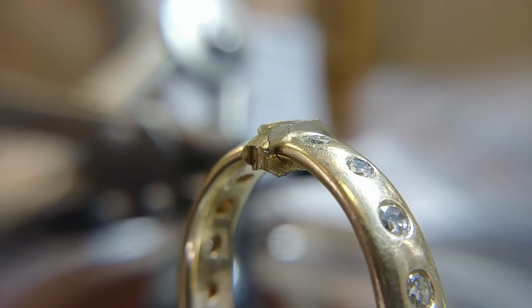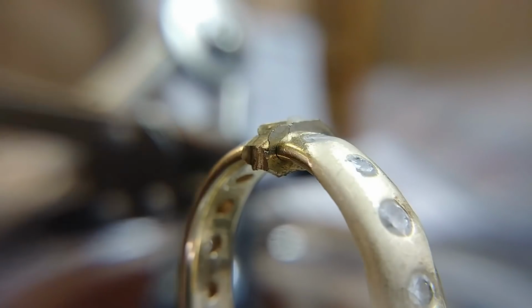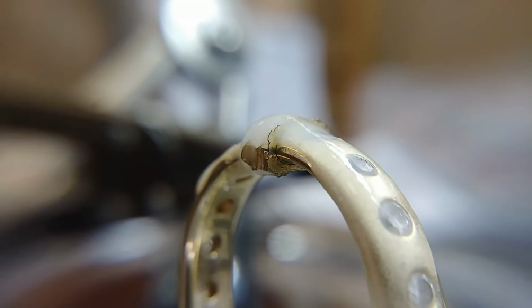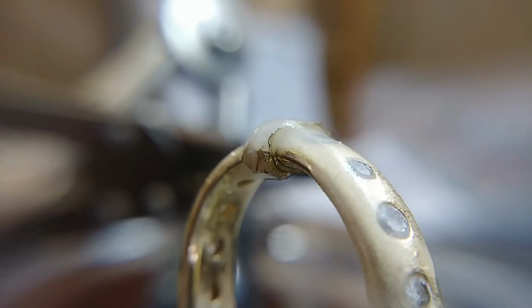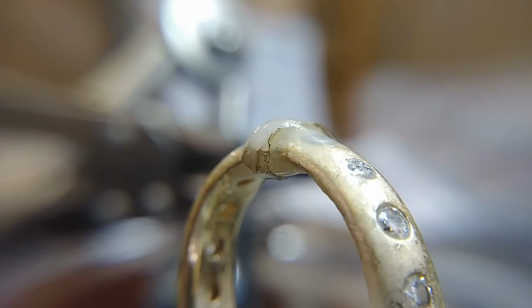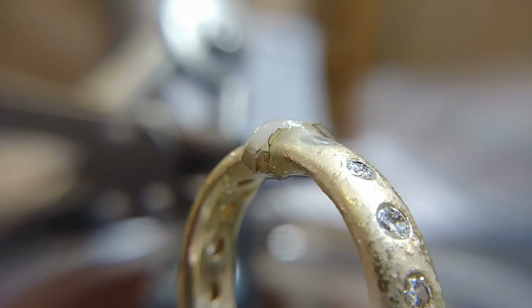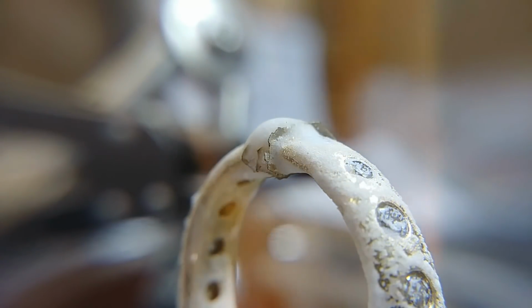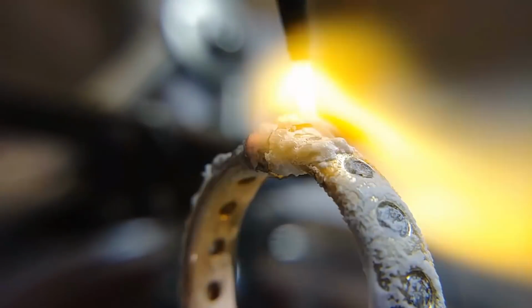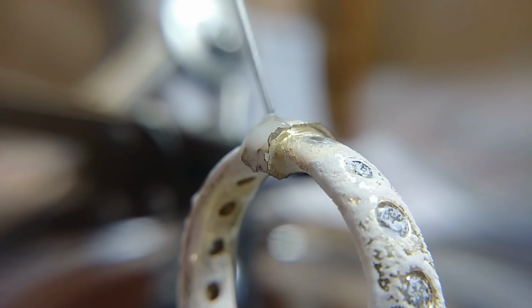Make sure that you're using a lot of flux and boric acid. And I'm just going to drop this stuff on here real quick. This right here is just soldering flux.